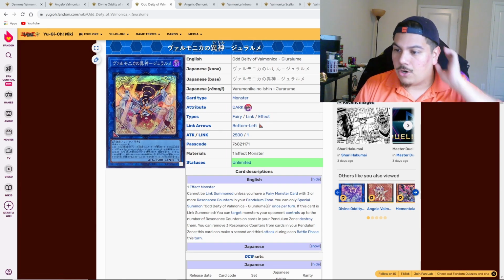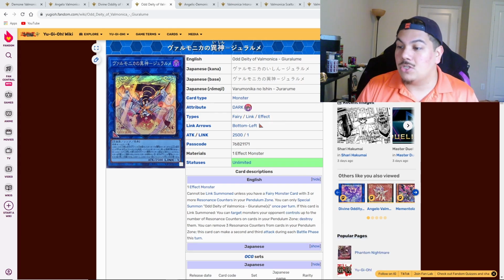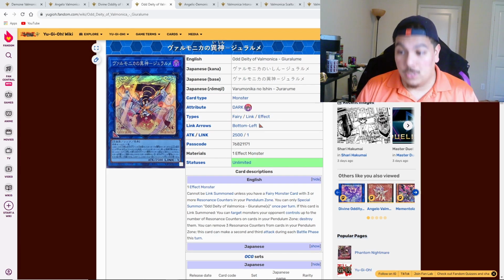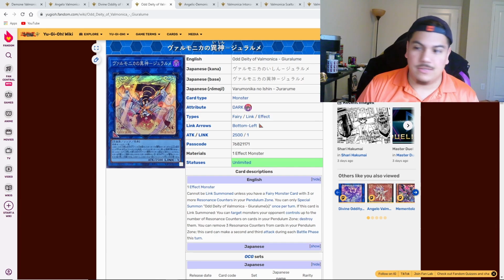That's fine. If this card is link summoned, you can target monsters your opponent controls up to the number of resonance counters on cards in your pendulum zones, and destroy them. You can remove three resonance counters from your card in the pendulum zone. This card can make a second and third attack during each battle phase. So clearly this is the far more aggressive card. I do like that, of course.